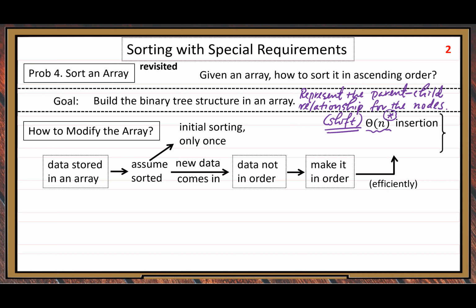All right. But here, we're not very satisfied with big theta of n. Because we do not feel it's good enough. We like to have a faster operation here. So we don't want to take the shifting type insertion. Our target, we want to have this big theta of log n.